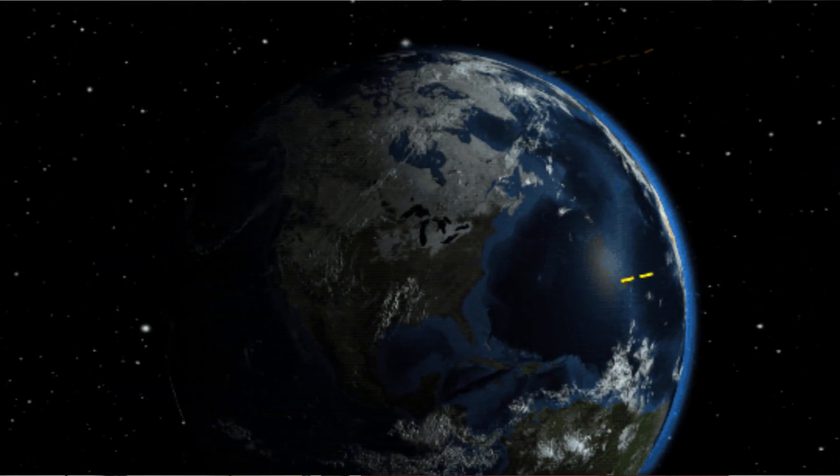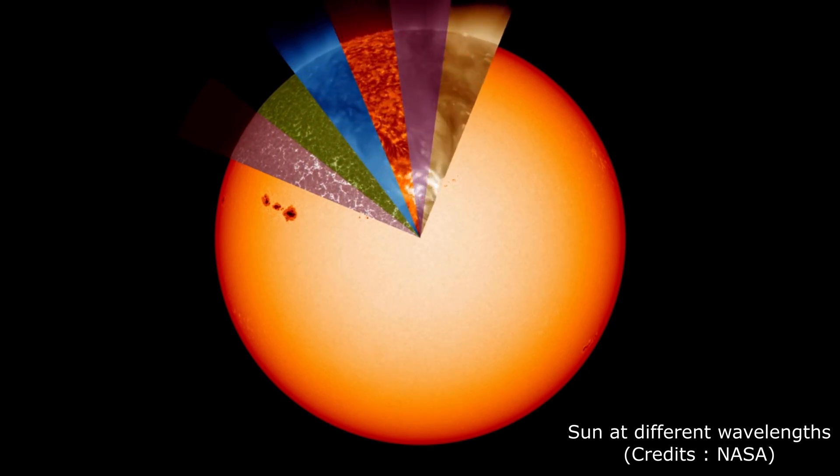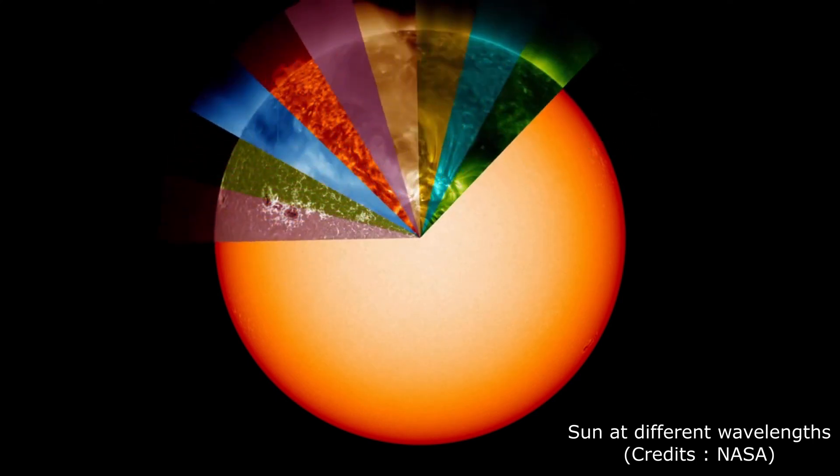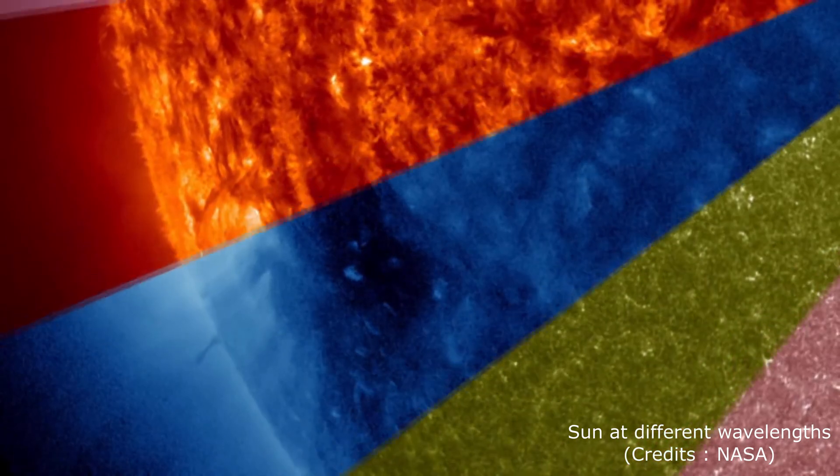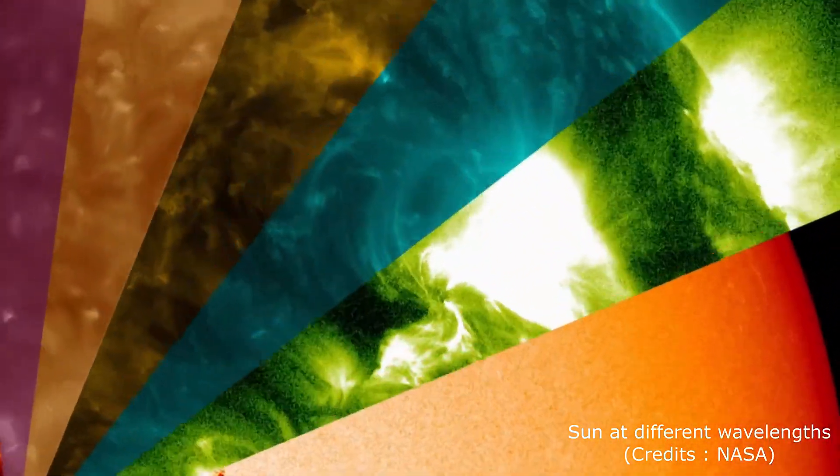Certain processes in nature emit different kinds of radiation, like different energies of radiation, so based on the energy they radiate, the frequency of the light will vary from one process to the other. For example, the sun has its radiation pretty much all throughout the electromagnetic spectrum. If you had an instrument capable of detecting electromagnetic radiation from different parts of the spectrum and pointed it towards the sun, you would observe that the sun glows not only in visible light but also in infrared, ultraviolet rays, and radio waves.